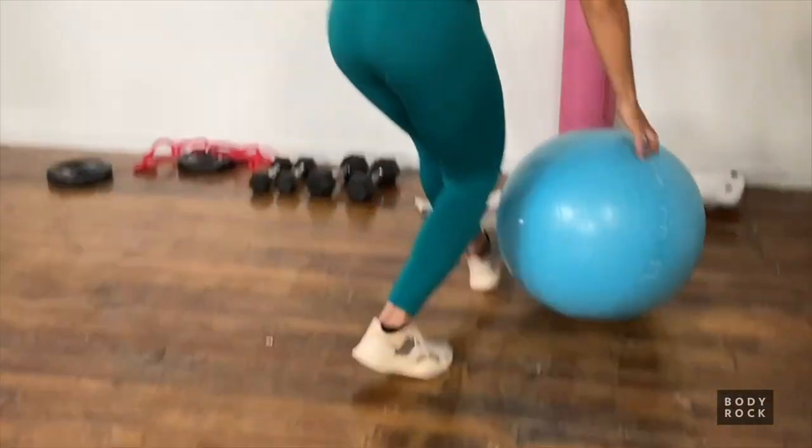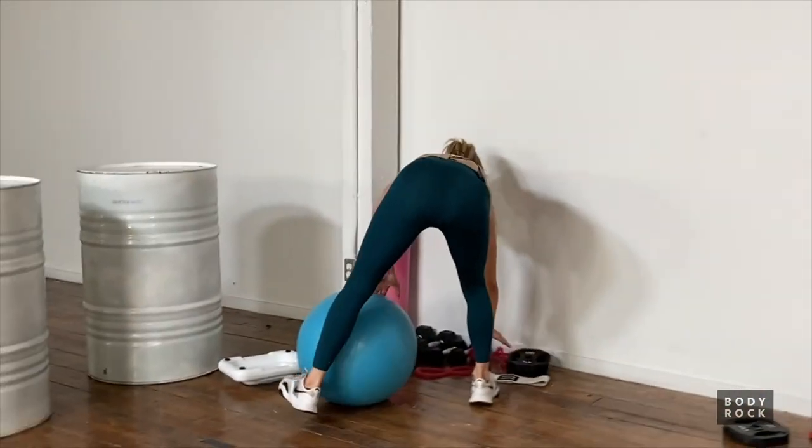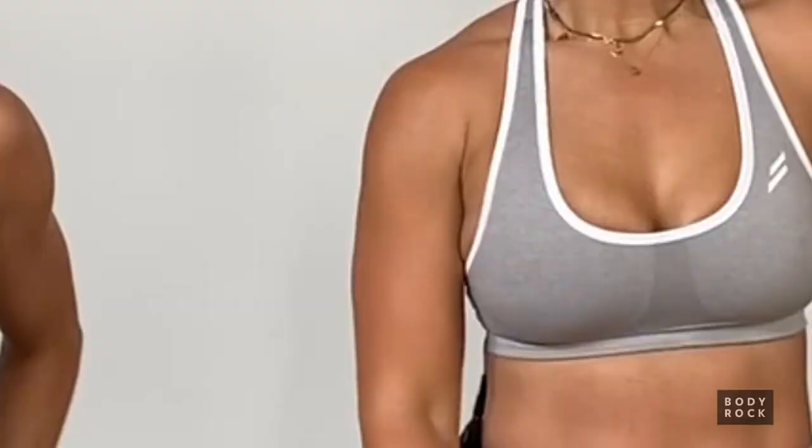Okay. So for those of you that need it, grab some water, towel off, and come right back. Don't go anywhere. We're going to light it up with legs, okay? For our finisher, our lovely leg finisher, all you really need is a mat and those good old core bands. Okay, it's time for that finisher where we are going to light up your legs. We're going to get right into it.